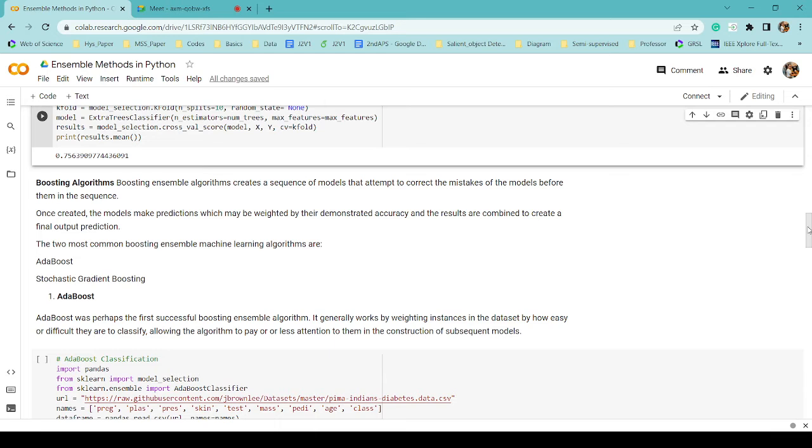Before getting into AdaBoost and stochastic gradient, can anyone tell me, I have personally covered the gradient term when I was teaching neural networks. Can someone tell what gradient meant at that time? Ma'am, gradient is to calculate the partial differential, which we learned during backpropagation. Yes, mathematically you are correct.